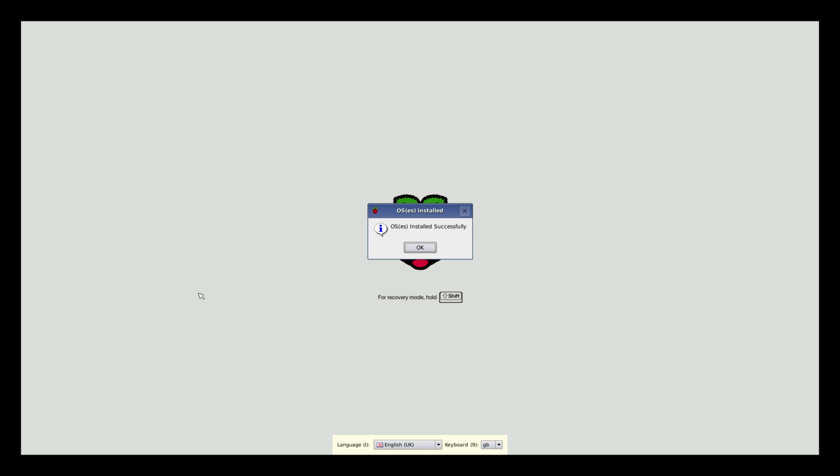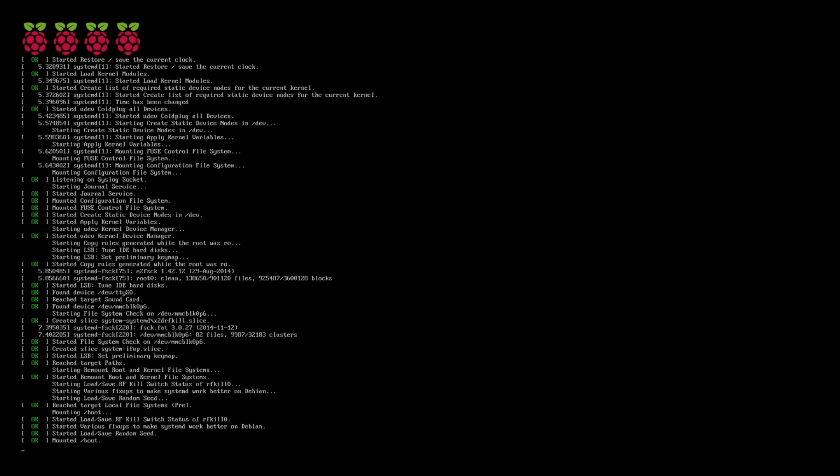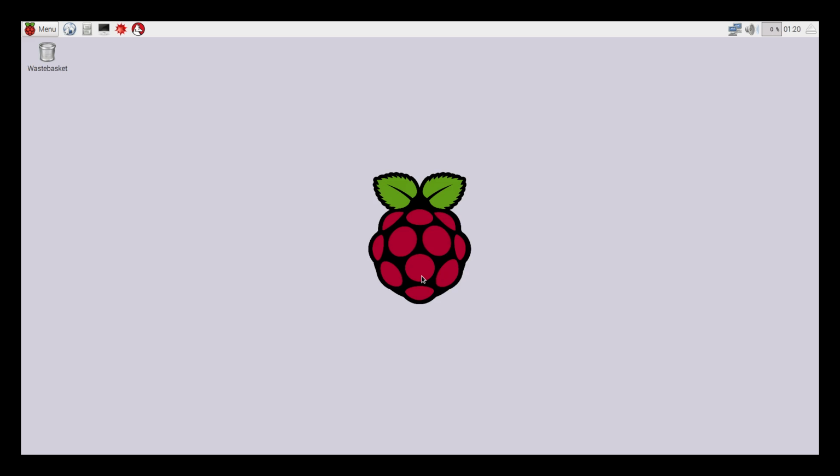So a few little things I wanted to show you before you get started. So you are now running Raspbian on your Raspberry Pi. I'm connected to Ethernet, like I said, but if you are going to connect to Wi-Fi on your Raspberry Pi 3, which has Wi-Fi built in, or you have a USB dongle, this icon here will look like a Wi-Fi symbol, and you can connect from there.